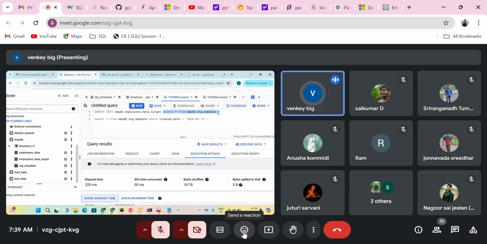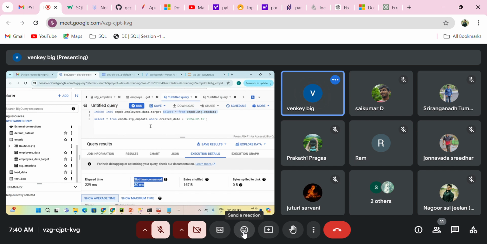So what will BigQuery do? BigQuery has that self-intelligence. If we execute the same query multiple times, it caches the data. So that is the reason the select star from empdb.stage_emp_data came so fast, because we already executed this query and the data is already in the cache. So that is the reason it got executed in 30 milliseconds.